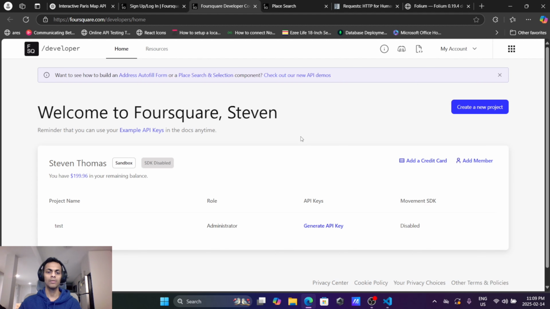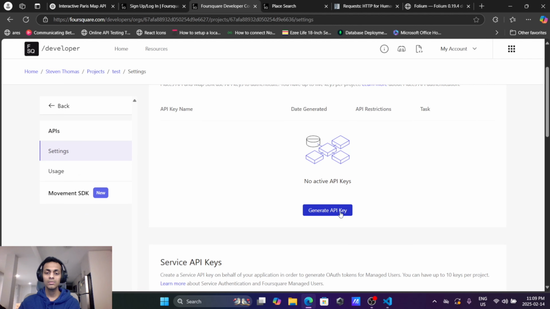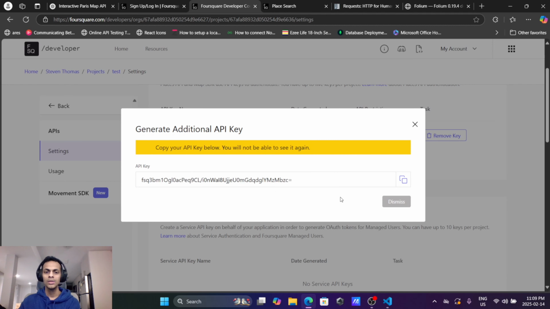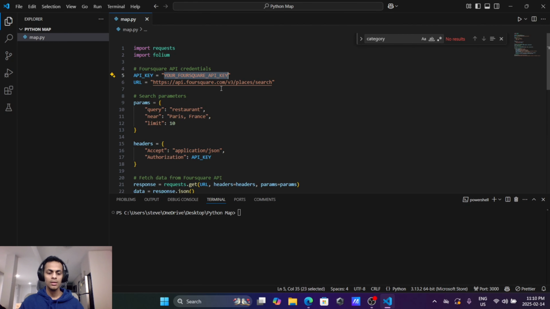So I am already logged in here. I'm gonna create an API key now. So I hit on generate key. I'm gonna write map API and hit on next. And that's it. We have an API key. Copy the key and paste it here. Okay, and save the file.